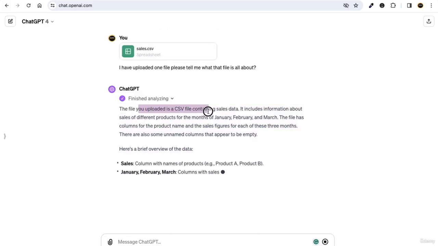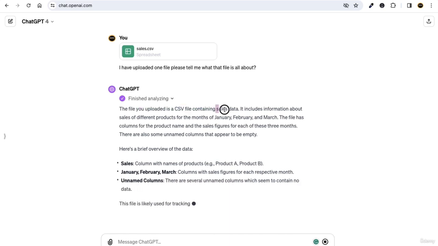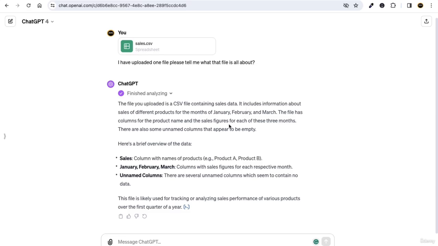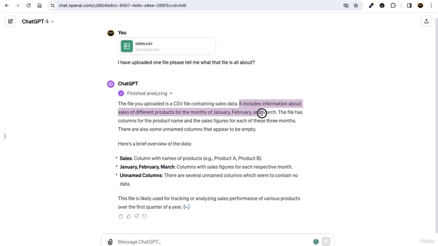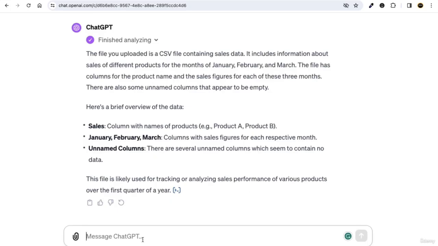This file you uploaded is a CSV file containing sales data. Now it's explaining what this file is all about. It includes information about the months January, February and March, and all these things which you can see. You can ask it even more questions.